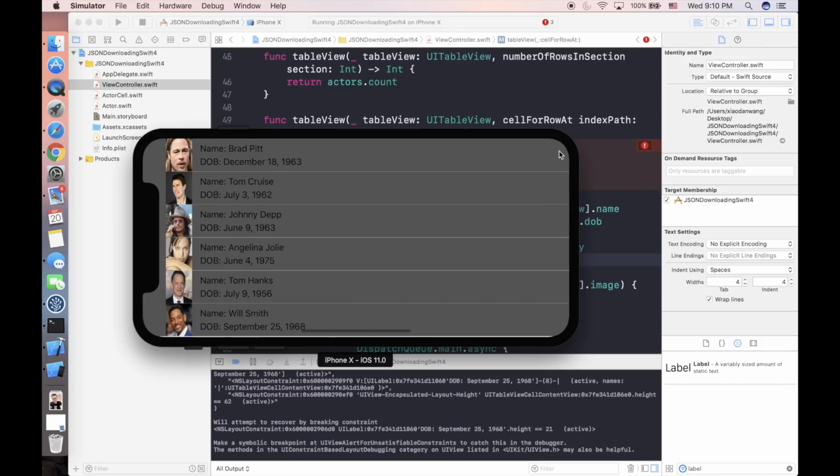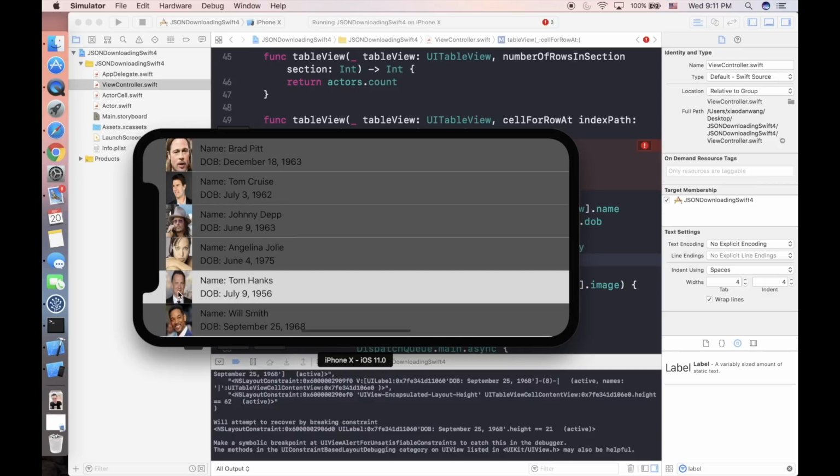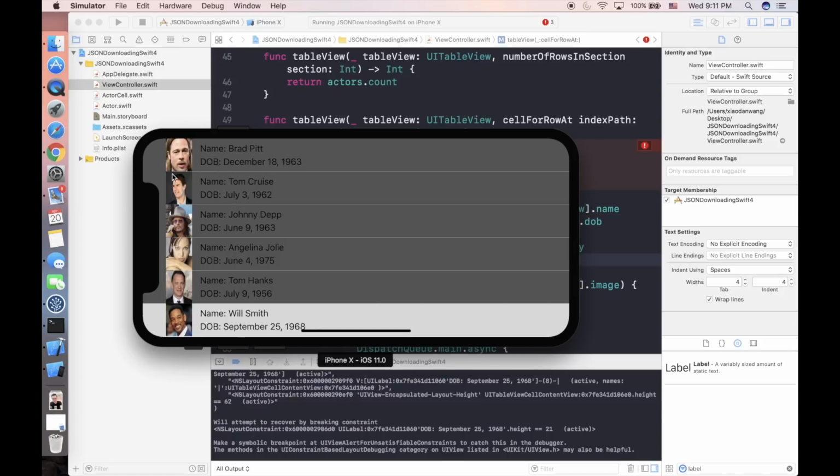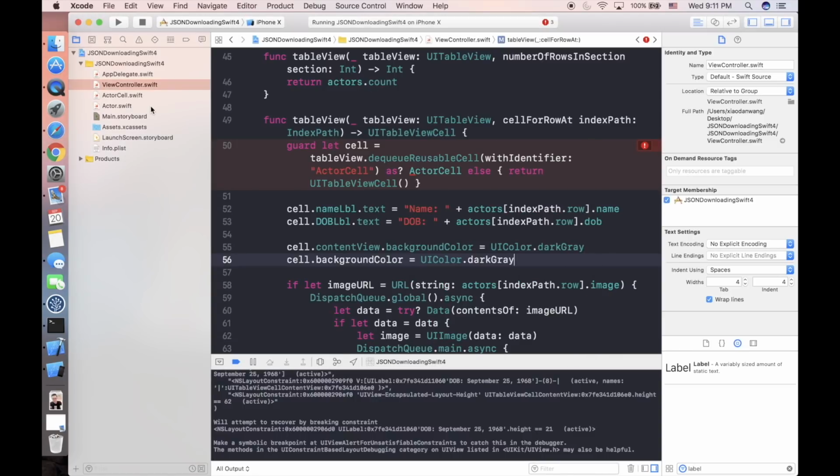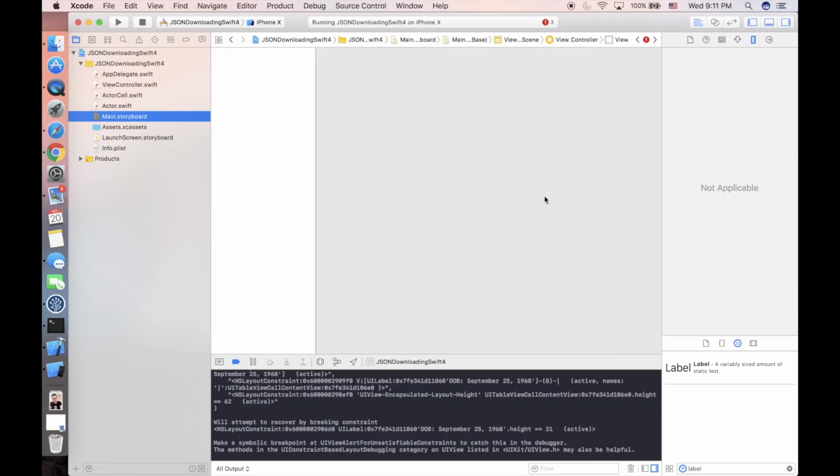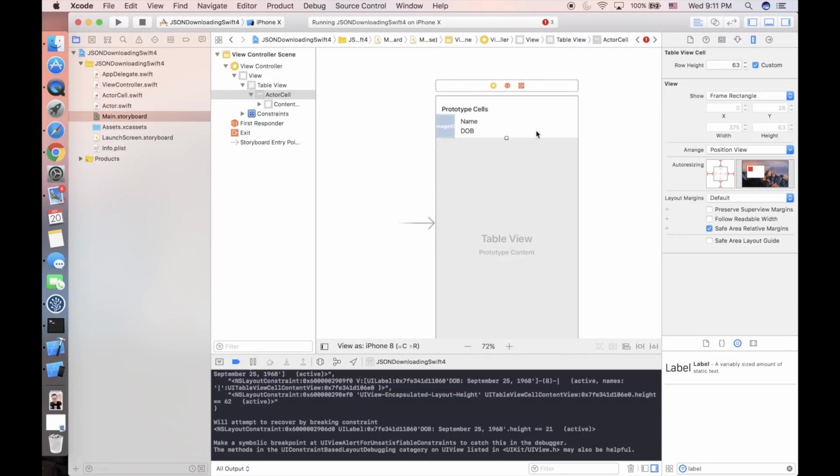Yeah, we are having a full cell, right? And everything looks fine. Except for one more thing, if you notice, the separator for each cell looks like it stops here because of the margin. We can easily set that up in the storyboard. Let's come here.